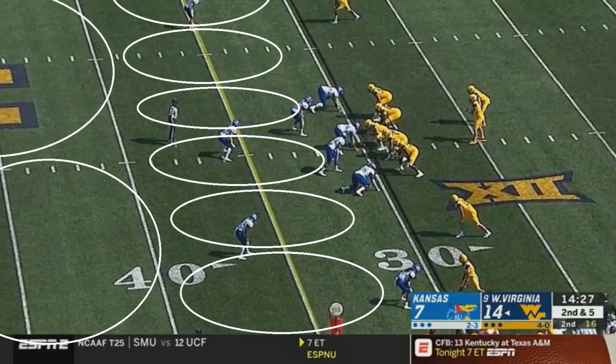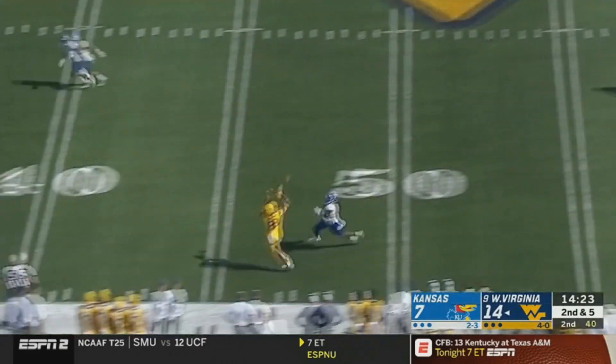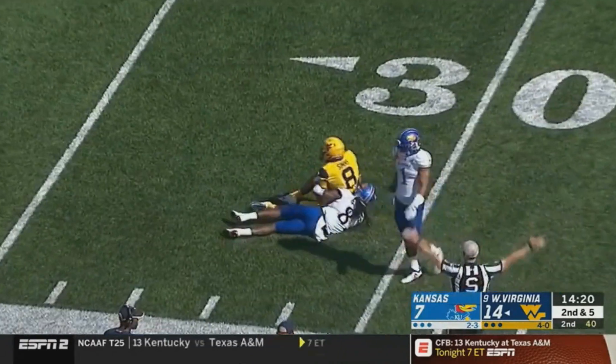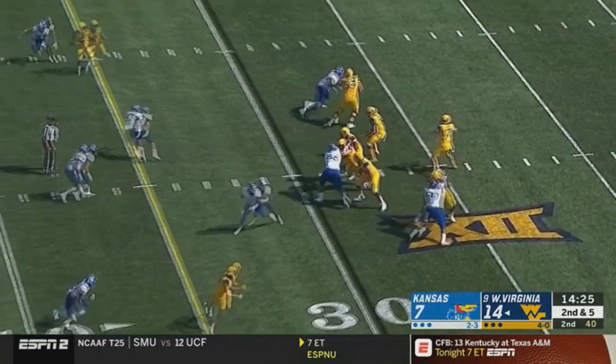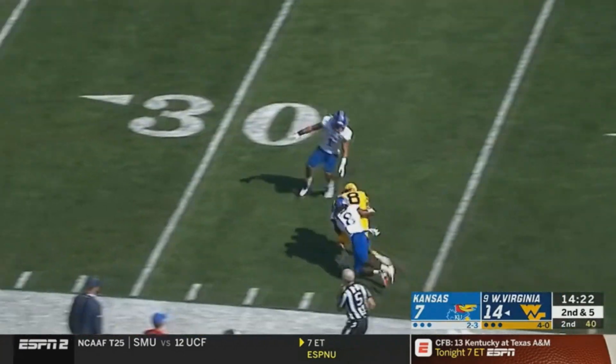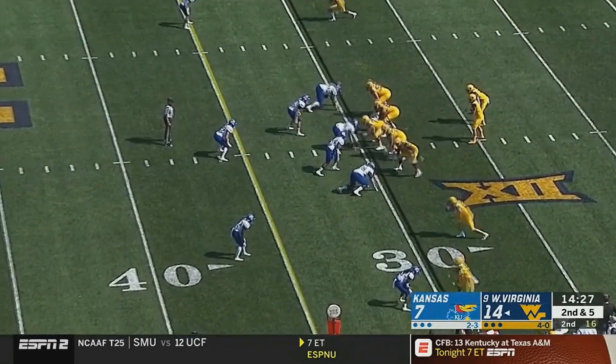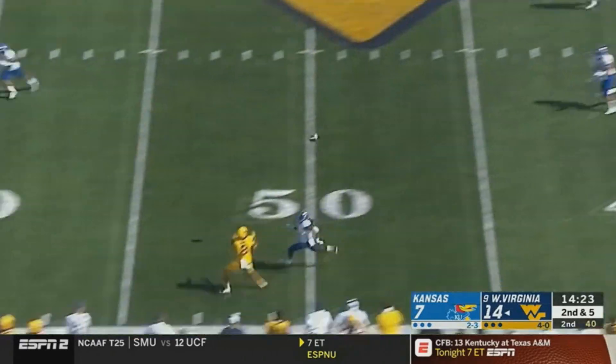Like on this one — this one's going to be a great one. It's going to be a cover two zone, but actually with an extra man in coverage. Because of that, there are going to be a ton of Kansas players trying to make sure they don't give up the first down right here. Personally, I'm not sure I love this play call from Kansas on a second and five, especially with a good deep ball thrower like Greer. But that's what they're doing, and Greer is going to make sure he takes advantage of it. Watch how he simply takes his time, gets his feet planted, and throws an absolute strike — on a line too. He did not feel the need to lob it up, which is very important, because if he lobbed it up the safety could run over and knock it away or even intercept it. Throwing that one on a line was huge. He knew the situation and made a perfect throw.